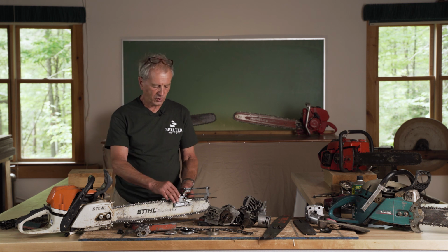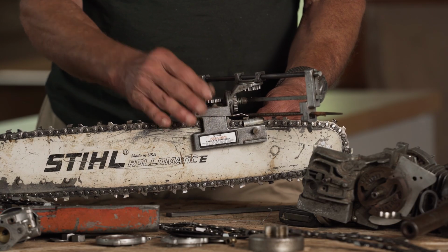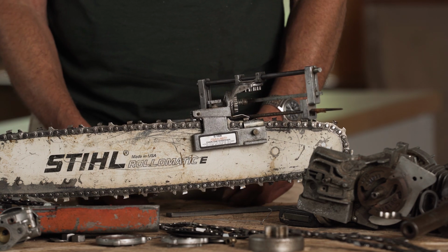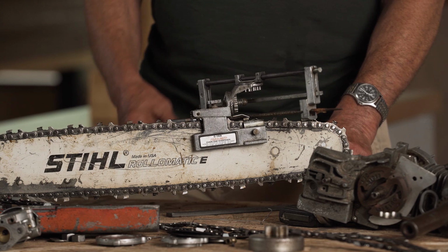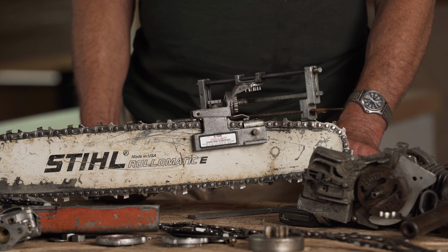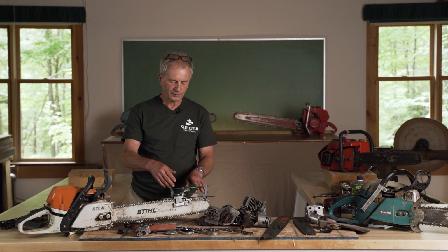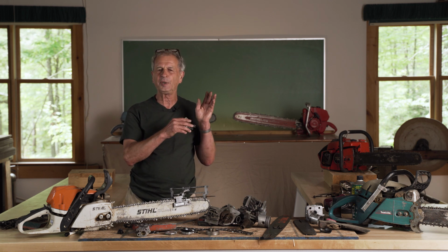This jig, actually, I forgot to mention, does have a depth. So we can turn this screw here to raise the file up and bring it back down. We move the tooth right to the center of the file, so it's exactly in the right place, and we can adjust the angle. So 35 degrees is a fairly good all-around angle, but different woods are subject to different angles that you might try. We can also tilt the file. I don't recommend that, but if you tilt quite a bit, you can make the tooth have a very sharp point so that it will cut to beat the band.